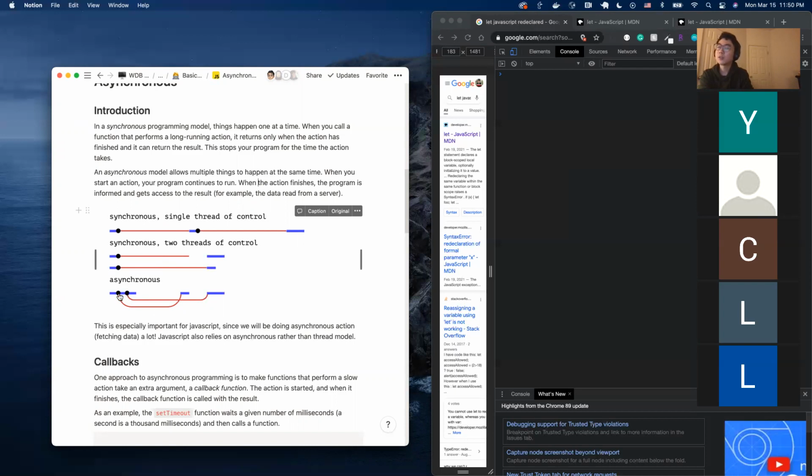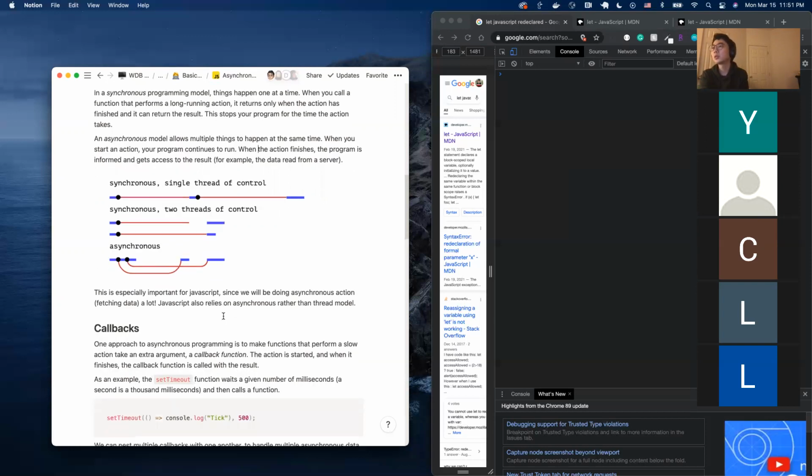While the first event is running, the second event is also running. When the first event is finished, the CPU will inform JavaScript, and then JavaScript will output the result. And after the second event finishes, JavaScript will also output the result. As you can see, the first event and the second event are running simultaneously. So this is an asynchronous model.